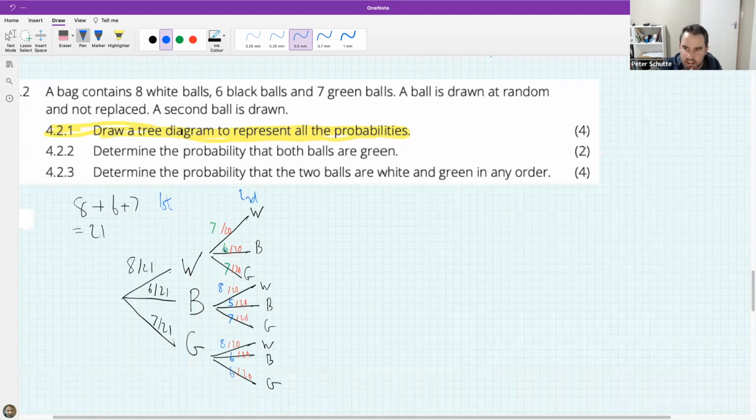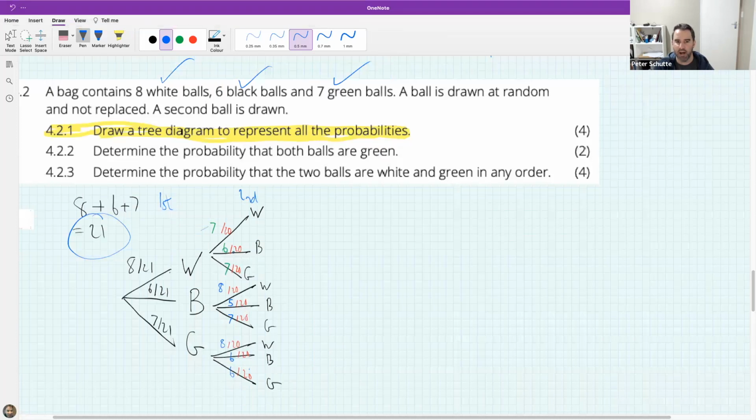And another thing that you need to watch out for is that, can you see how each branch adds up to 20 out of 20, like 7 plus 6 plus 7 gives you 20. So Timbaka, I'll do my best. We're choosing between white balls, black balls, and green balls. So WBG. The first time we choose a ball, we write down its color and we put it to the side, which is why if we started out with 21 balls, on the second throw, all of our choices are out of 20. Okay, give me a thumbs up, Timbaka, if you understand why it's out of 20 here.